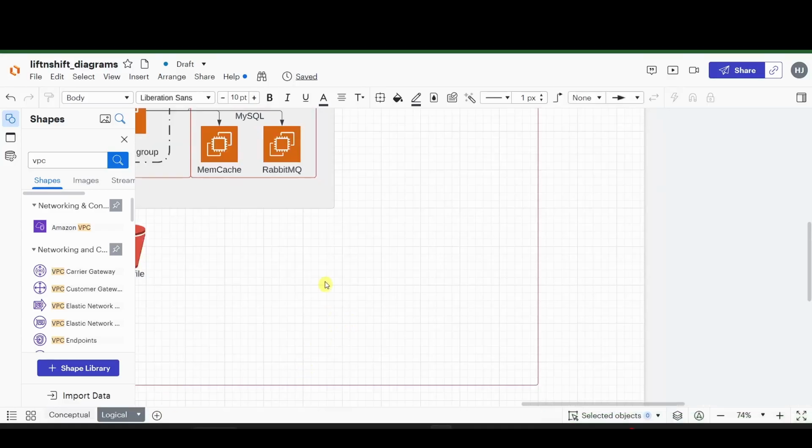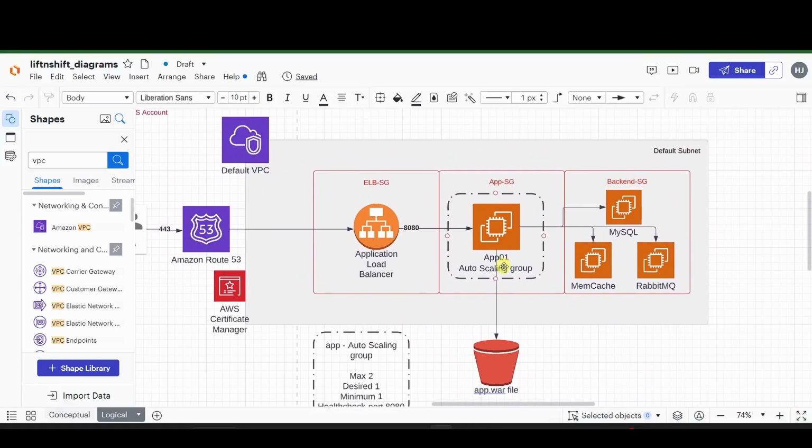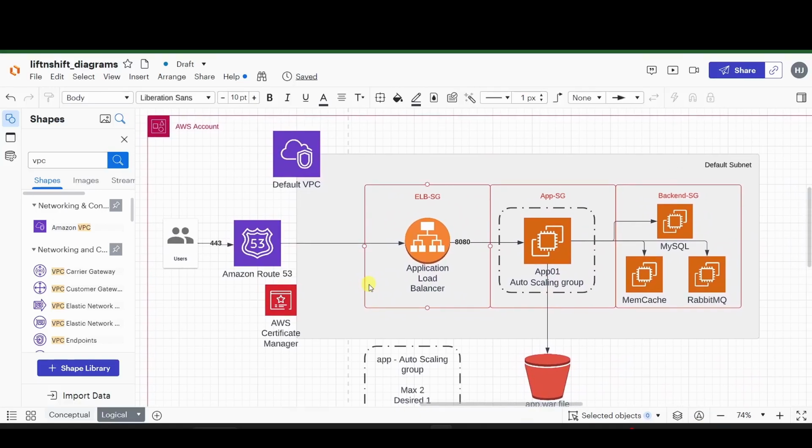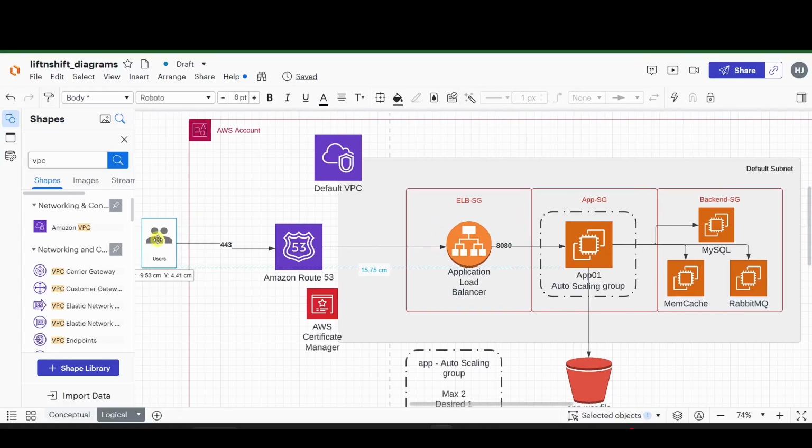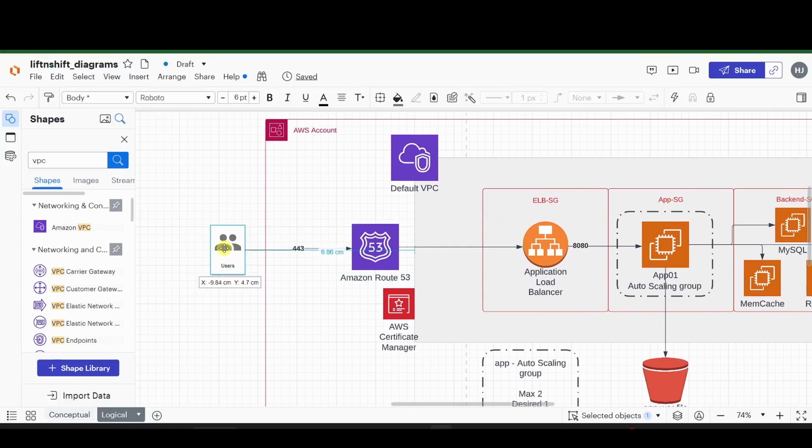Now, the logical one is more in depth. I'm just using my laptop screen instead of my curved monitor, just because I don't want to play around with the resolution too much. And here I can be clear that you can see depending on if you're a small or a larger screen. So to start off, the users are going to go through to the website, which is hosted in Route 53. The AWS account should not include the users, obviously. They're all public users, so we're just going to move that over.